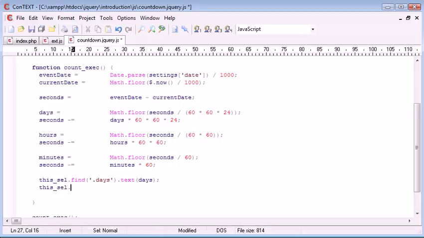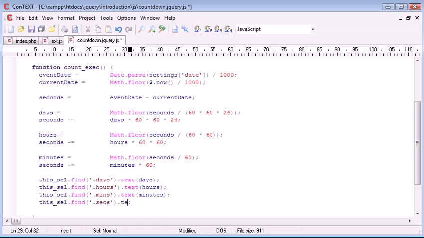So we repeat this process for each one. We find hours and say dot text hours. Again, this selection dot find dot mins, as we called it, dot text minutes, and then this selection dot find seconds and change the text to seconds.